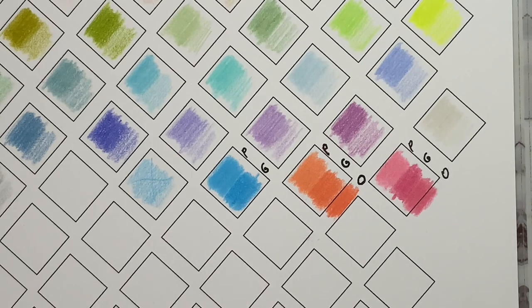I'm just saying that for my taste, I would stick to the original ones, because when I was testing the gold set, I did not notice a big difference between those two, except for the white colored pencil. And I don't think it pays off to buy this set and pay 20 euros or even 40 euros more just to get the white colored pencil, when you can go out and buy your Derwent drawing white. Just to say it like that. So I would really stick to the original set.